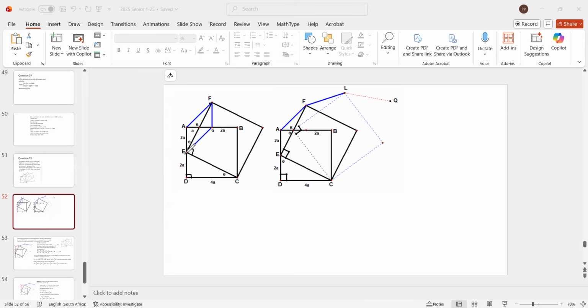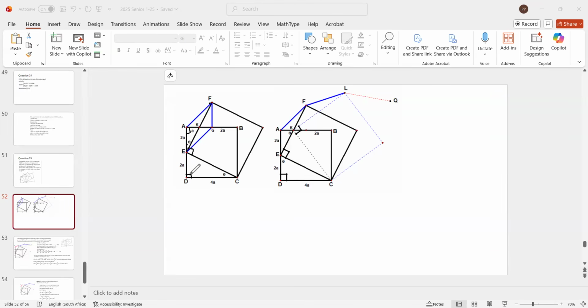See, because I've got a 90 degree here, these two angles add up to 90 degrees. But these two angles also add up to 90 degrees. So this angle and that angle are the same, which allows me to say that these two triangles, the small triangle and this triangle, are similar because they've got the same angles, theta, 90, and something else. So if they are similar, the sides are in the same ratio, right?